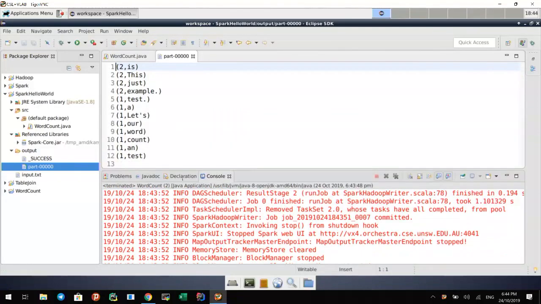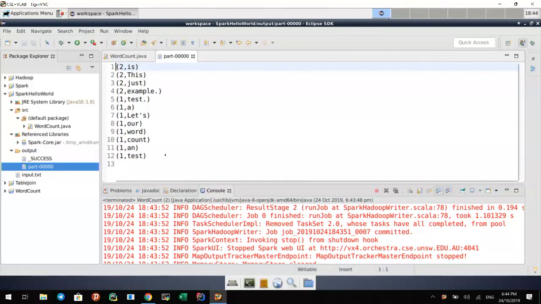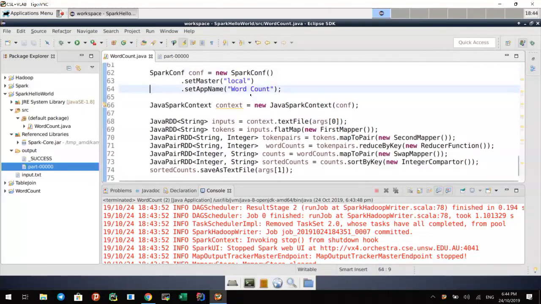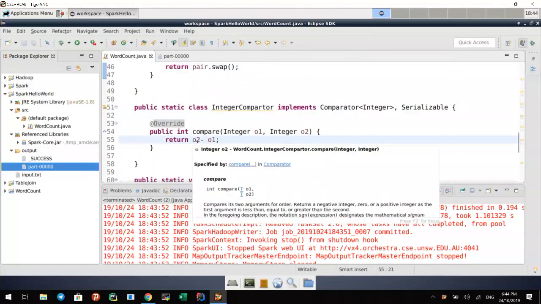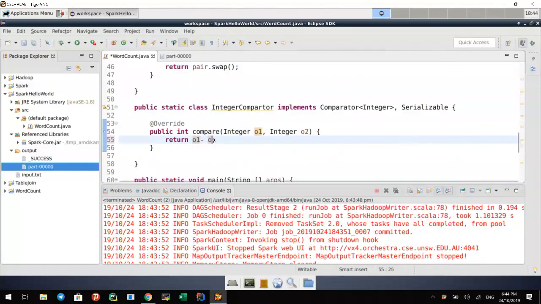As you can see, it is now sorted based on the counts. If you reverse the order of O1 and O2 here, the output will be sorted ascending.